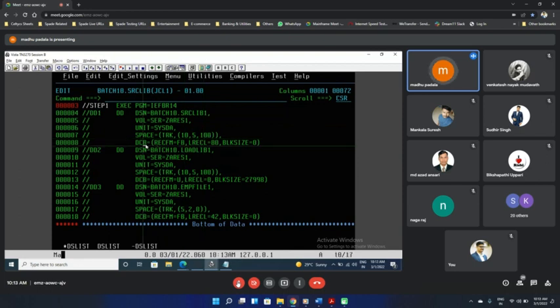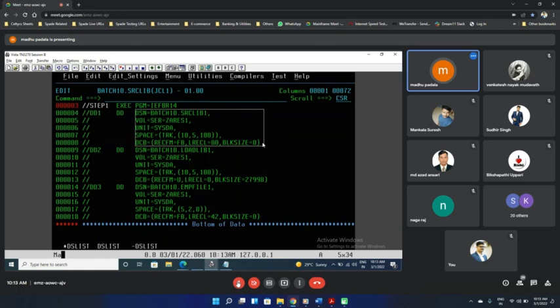So we have some rules here we need to follow, and all must be separated by a comma. On each DD, if you are giving these parameters DSN, volume serial, unit, space, DCB, you have to give proper commas, and then we will see those rules later.